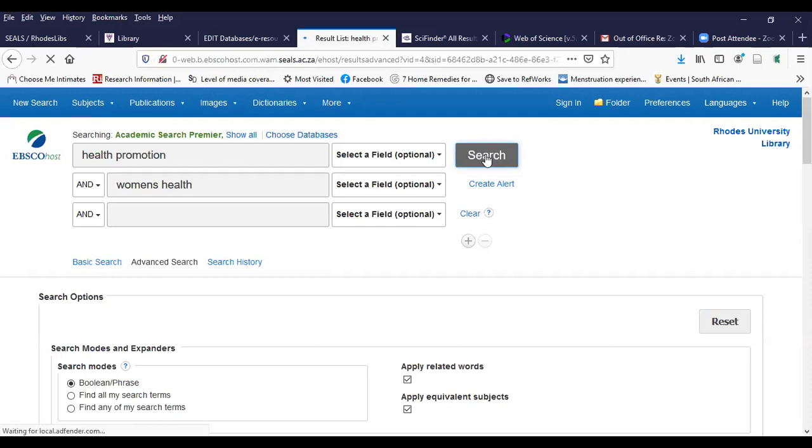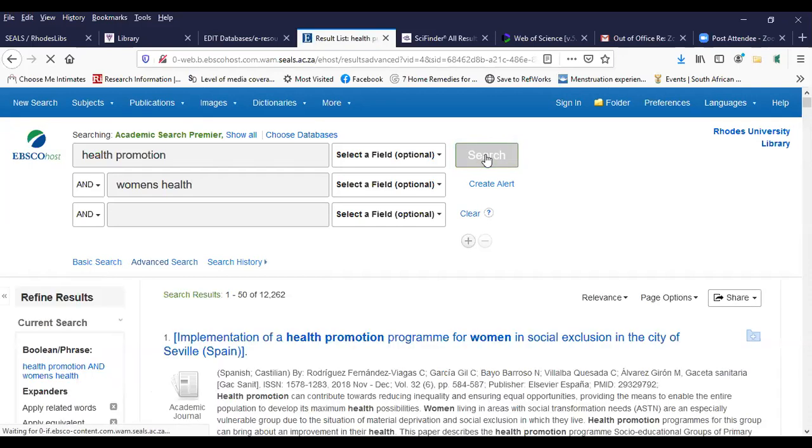Once I have my results on EBSCO, I'm going to show you how to then refine your search further. We are going to use several key terms to refine our searches. So we have a total of 12,262 results.